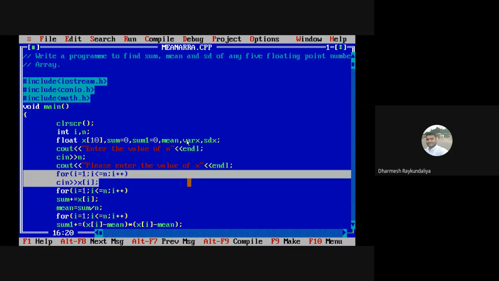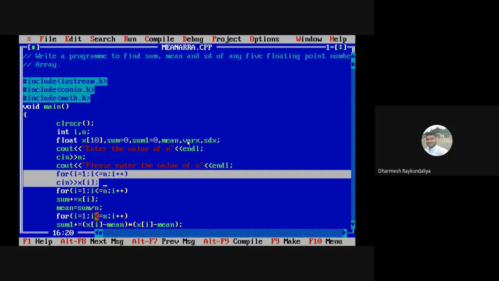So when I am giving cin of Xi, here it understands I have been asked to supply the ith observation of the variable X. X is an array, so where the ith element is stored, you have to supply that value. Whatever value you have supplied is stored into that element.